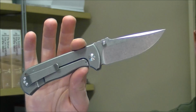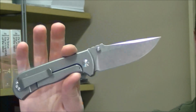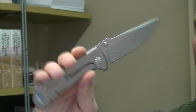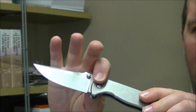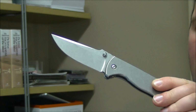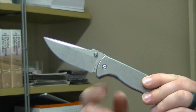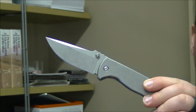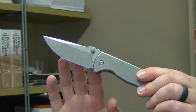You can flip it out, although I'm having a hard time doing it on camera. In normal use around the house, I've done this hundreds of times and never had a problem. Of course, as soon as you turn the camera on, you're always going to have issues. But it is adjustable here, so if it was too tight or too loose, you could easily make adjustments for that. Now, one thing I will say is the precision on this is very good. So, you're not going to have to make a major half a turn or a quarter of a turn or even an eighth of a turn.